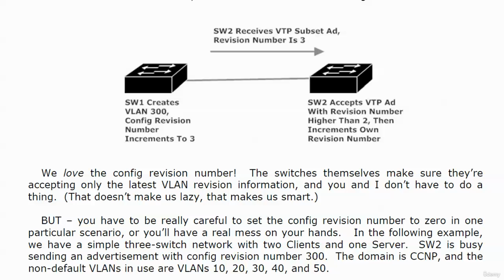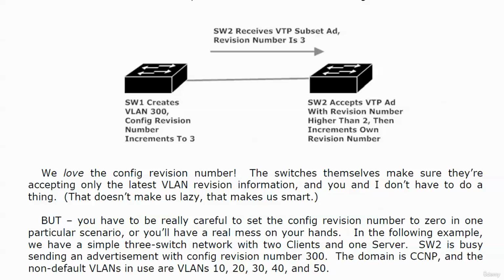But there is one, I hesitate to say, doomsday scenario. I don't want to sound too dramatic, but if it happens to you, that's probably what you'll be thinking at the time, because you have to be very careful to set the configuration revision number to 0 in one particular scenario. And this is a little more real world than you think. This isn't something I just made up to show you how this works.